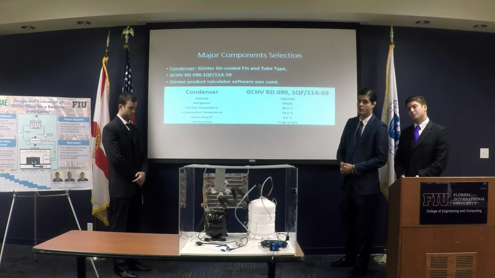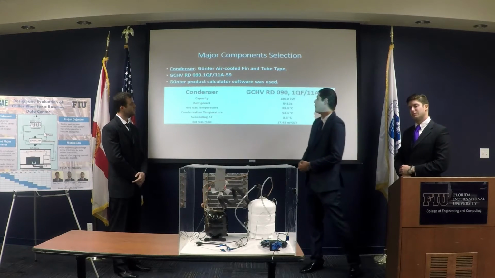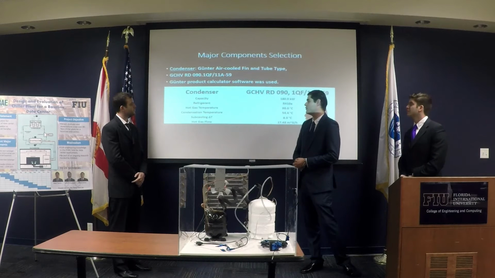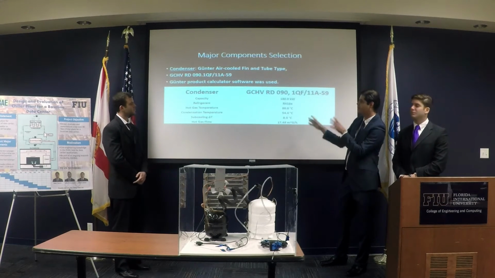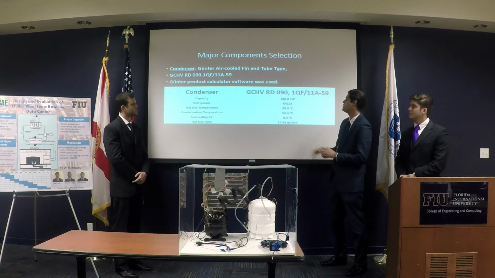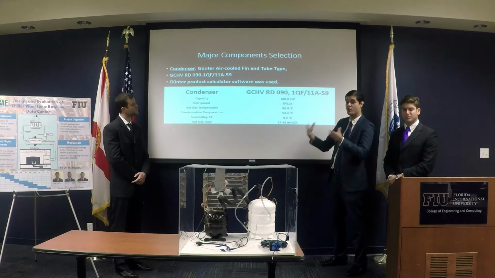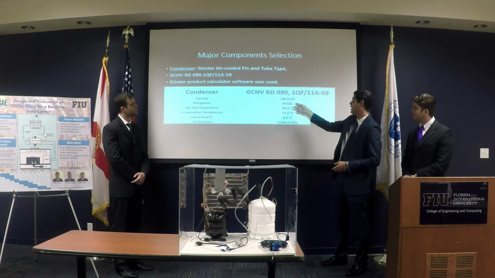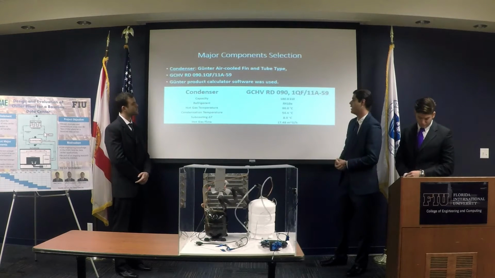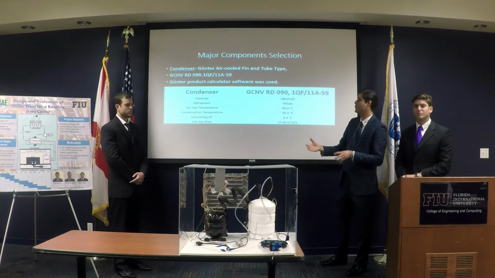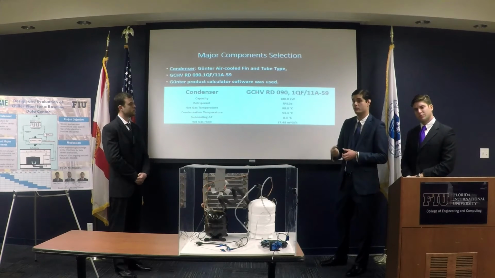This is a German manufacturer that also sells products here in the US. Again, we use a software selection tool from them, and this was among the different condensers for these design conditions. This was the cheapest one, and it provided a total heat rejection of 180 kilowatts. This is taking into account the cooling power, the heat removed from the data center, plus the actual heat coming from the compressor.